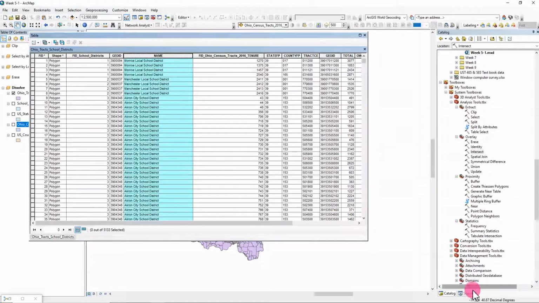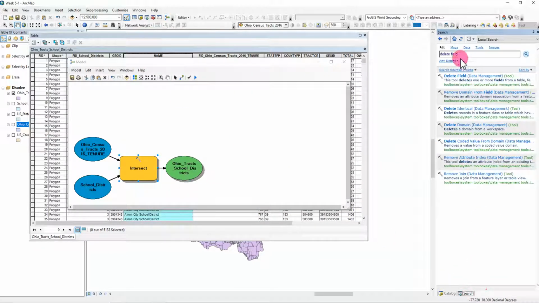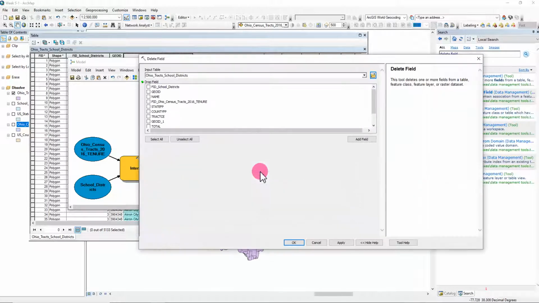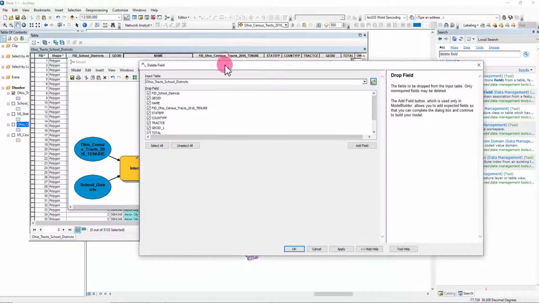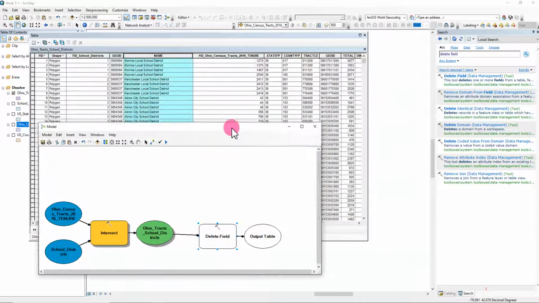So I'm going to go here and search delete the field. I'm going to click like this, and then I'm going to connect this input table and right click and open. I'm going to select all except for what we need. Let me see what we need.